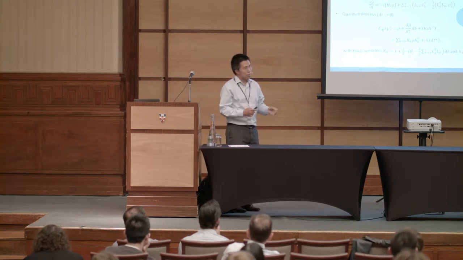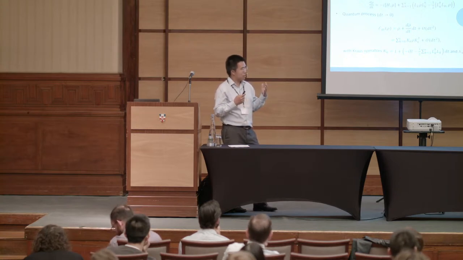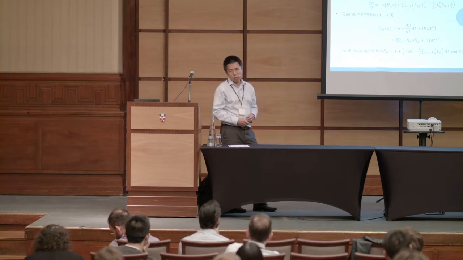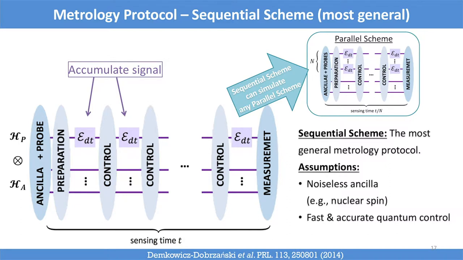And then how do we model this quantum metrology? In order to model this, to say what's the best you can do, we also consider the most powerful quantum metrology setting. This is actually the most general quantum metrology framework. It consists of two parts: a probe and an ancillary. The probe is coupled with the ancillary for initialization, and then you use your probe to probe this unknown Hamiltonian for a small time dt. Then you couple your probe with the ancillary, probe the Hamiltonian again, then couple with the ancillary. So you're alternating this interrogation and this coupling so that you will be able to sense the signal.